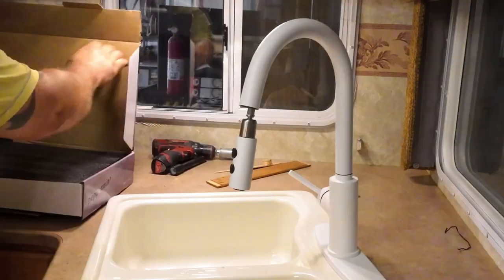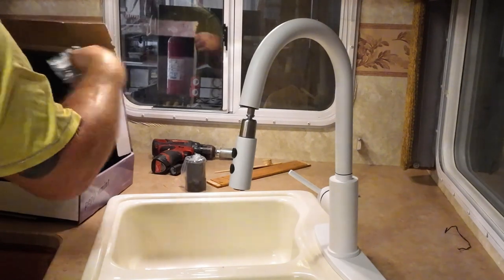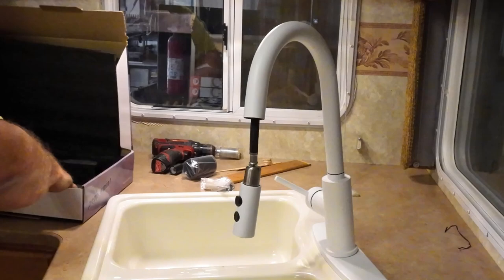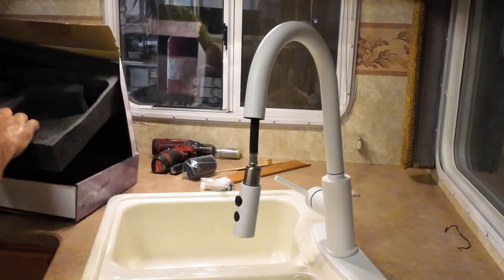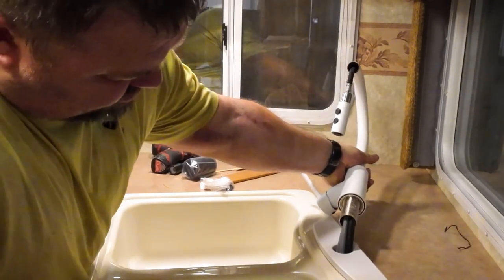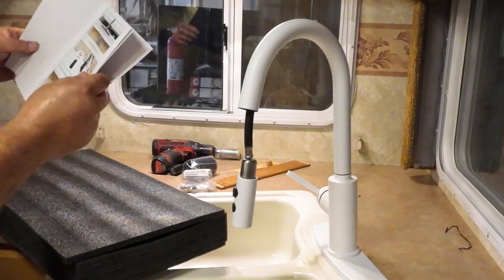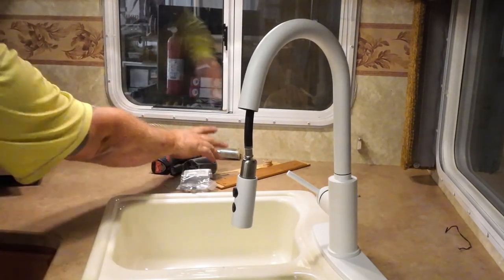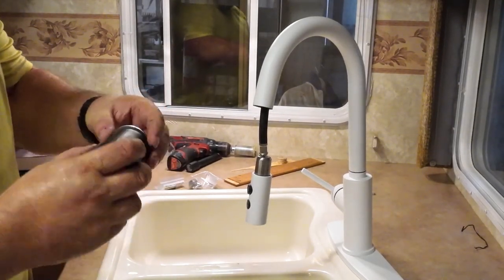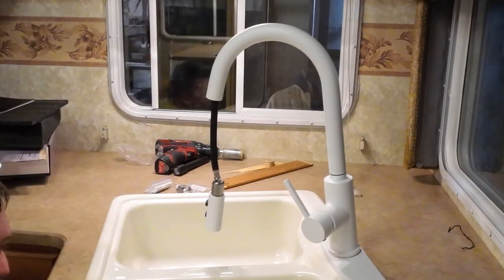Stream. Let's see. I have no idea what that is. That looks like a weight. Where's my screw to hold this thing down? Does this have... Oh, they're using this thing. Got a rubber seal, washer, and this. It's kind of nice. Why does this seem like it's gonna be so hard to get up there?